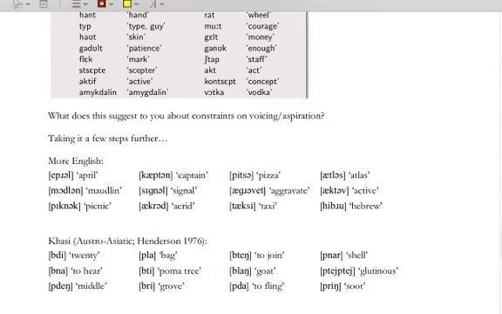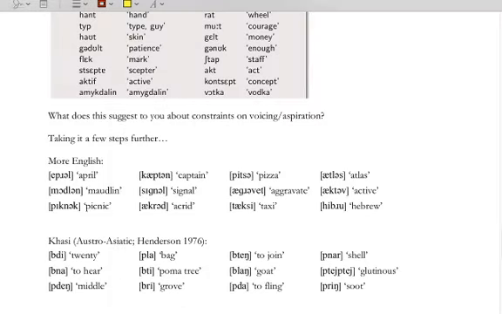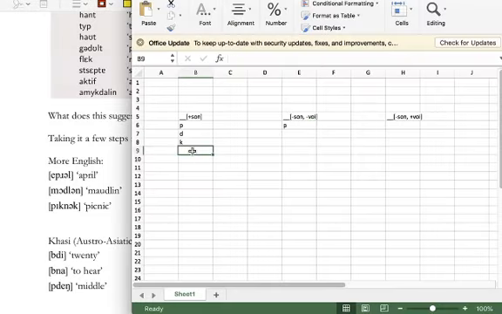How about over here? Captain, signal. So in captain, that T sound is a non-sonorant, and we find a P there. And I will, just giving away the plot a little bit here, we're actually going to need separate columns for a voiceless obstruent and for a voiced one. So let me separate these out as well. Before T, that's a voiceless obstruent. What else do we find here? Signal. So that's before a sonorant. The N sound there is a sonorant. We have a voiced stop.